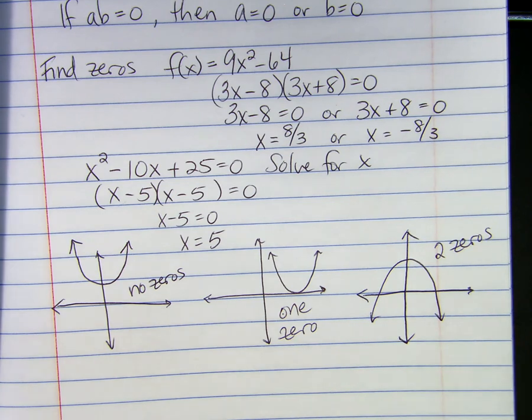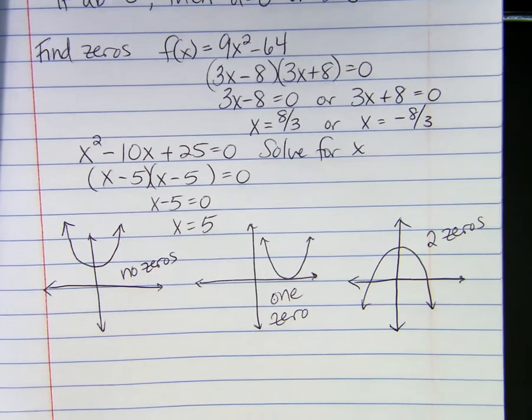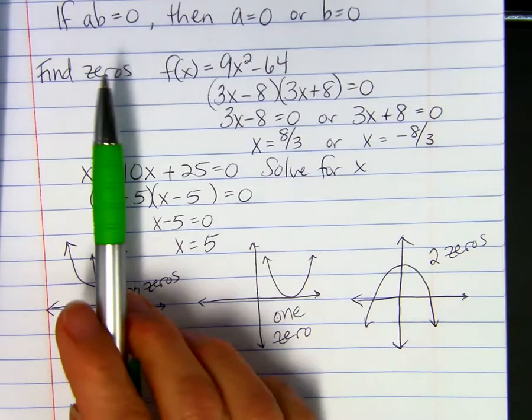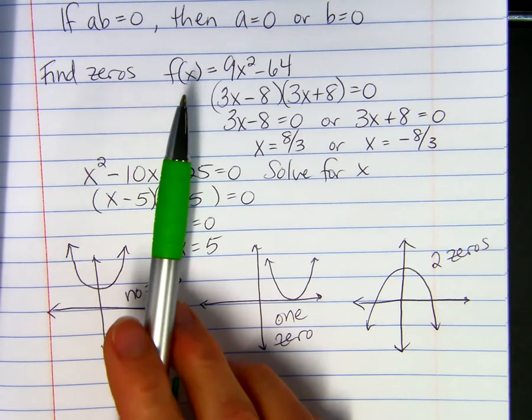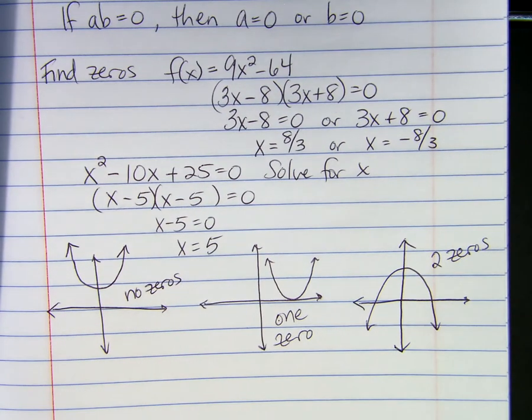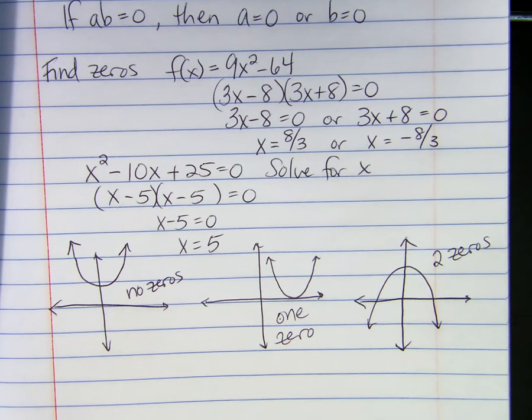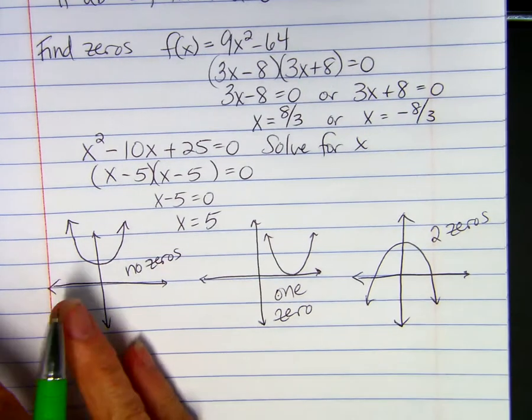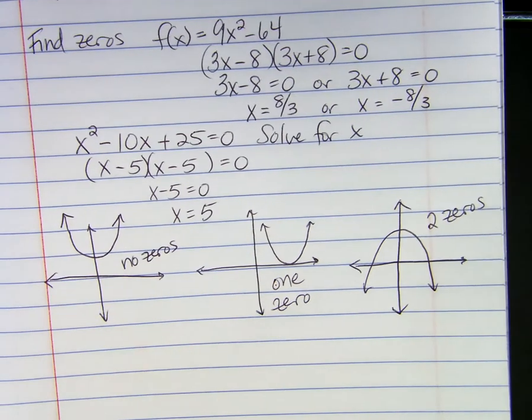Do you mean by zeros where it hits the x? Intercepts. Yep. Because when it hits the y, there's a 0 too. When it hits the y, that's when x is 0. We're trying to find the zeros of the function. That means when the function is 0. Okay, so that means when y is 0. I was confused. I thought you meant the coordinate point. No, we're talking about the function itself. Yeah, ignore that.